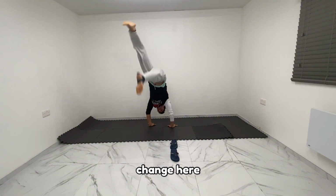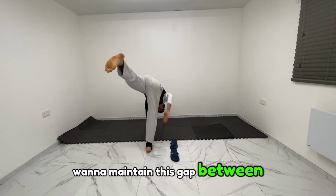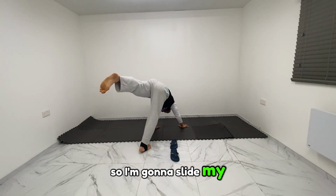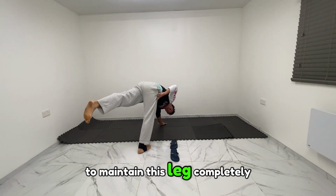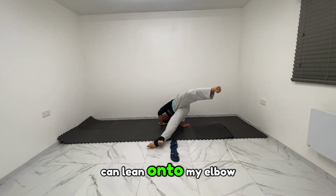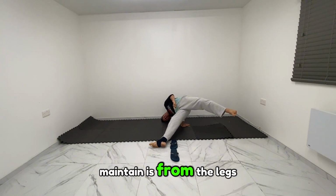Change, here. The next step is I wanna maintain this gap between my legs, so nice and wide. And I'm gonna fall sideways. So I'm gonna slide my hand as much as I can. And the key point is to maintain this leg completely straight. So straight the leg, I'm on my toes so I can lean onto my elbow. So that's the queda de rins. And note the gap maintained from the legs.